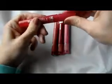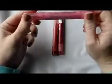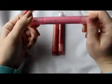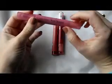I would say it does not last you 16 hours, but I would say it would last you 4 or 5 hours. I mean, I could reasonably drink and eat from that, and I will show you whether it is truly smudge proof or smooch proof as it claims here shortly after it dries. Now the Revlon Just Bitten lip stains, I think originally priced, I don't know for sure, but I want to think it was like $6 and some change for these. So not a whole lot more, but with a coupon, obviously that's a really good idea.